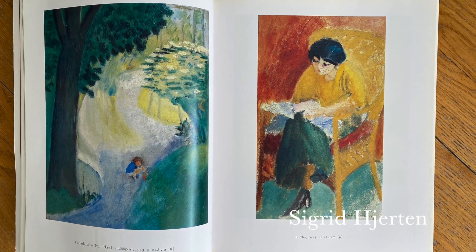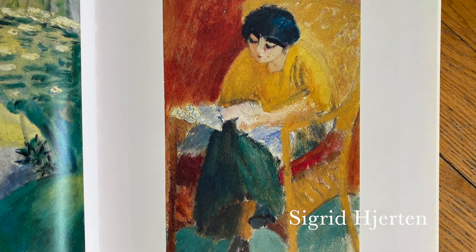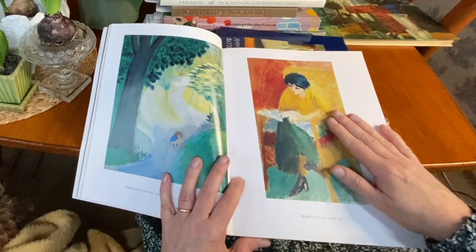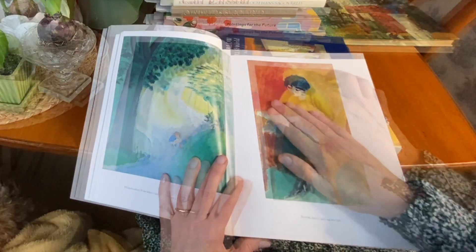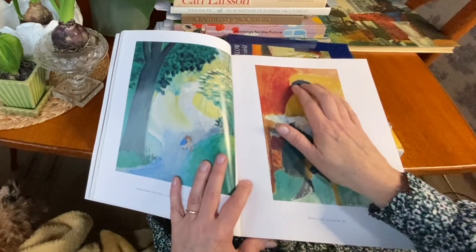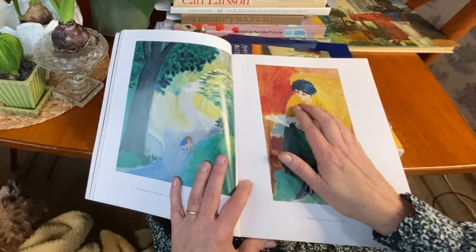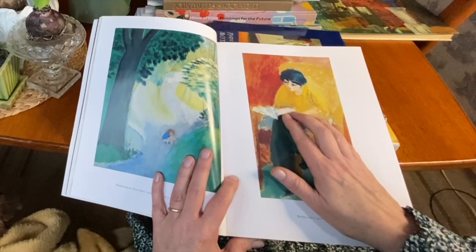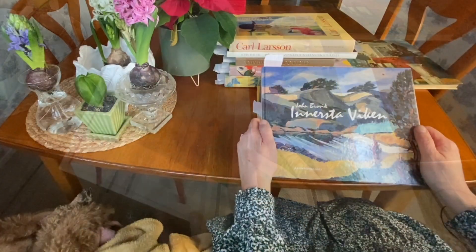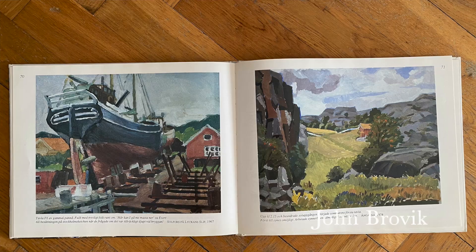I collect art on Pinterest and I think it's so amazing that you can be an art collector without spending money on expensive art. But what you can't do on an iPad or computer is touch the page — because when you pull your hands slowly down, you see the shapes and the brush strokes and notice small details one by one, and that's a way to learn more about art. So that's why I think books found in antique shops are so important, and they don't cost much at all.